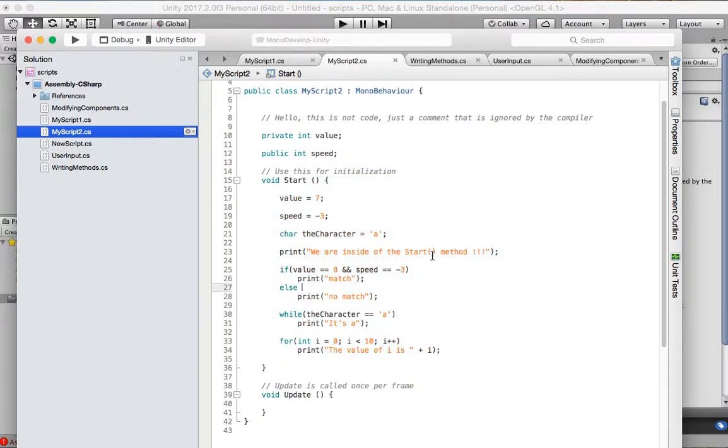Obviously, within C#, there are a variety of operators you can use. Plus, minus, modulus operators, all kinds of good stuff. A couple of operators you need to be aware of, though, that often cause problems are the equals and the double equals. Remember, the equals is used for assignment. The double equals is to compare one value to another, and it returns either true or false. So don't get those confused.